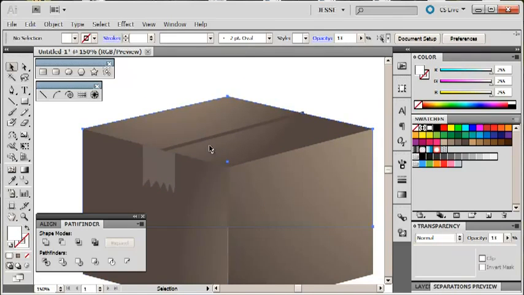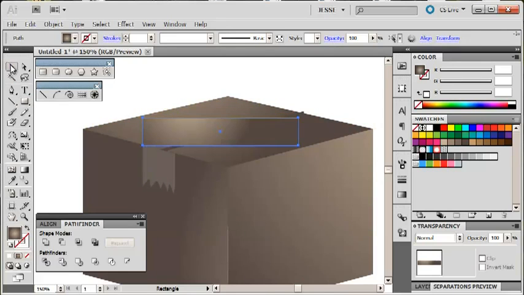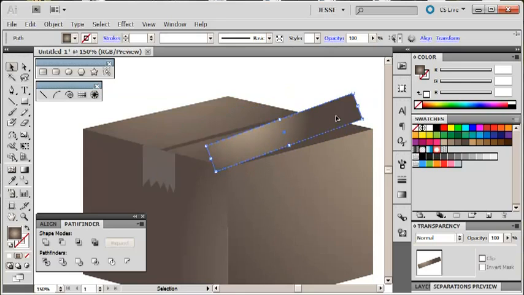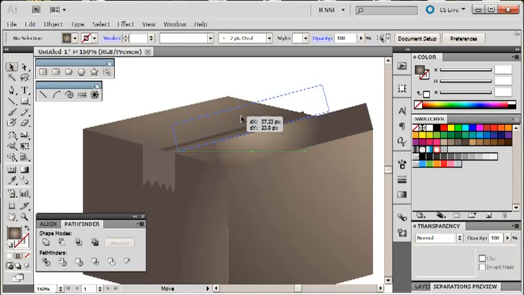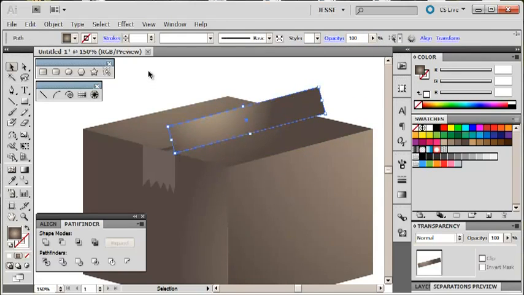And then we're going to need a piece of tape that goes along there. So I guess I'll just make a square, and I'll rotate it so that it matches up with the angle of the box there. And then I'll position the corner here with the piece of tape.